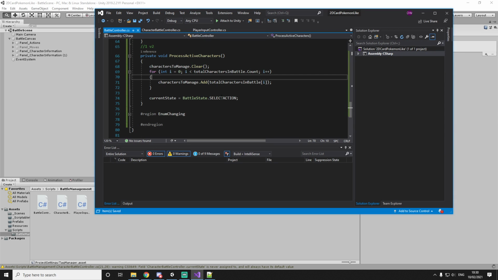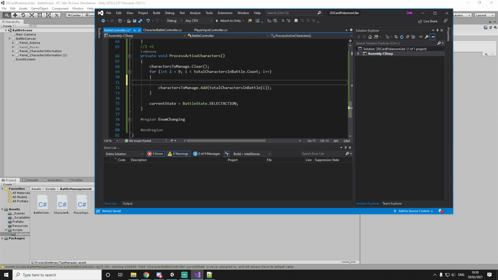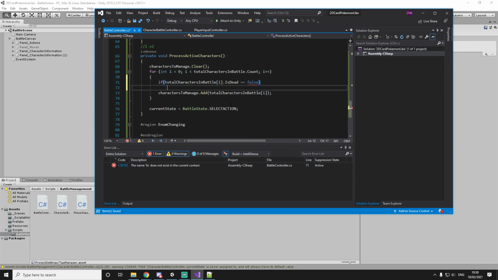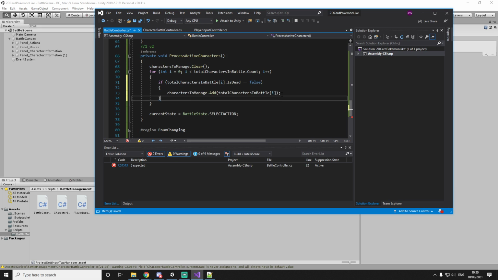So each time we add a character, what we'll actually do is, if our total characters is dead is equal to false. Because if it's set to true, we don't want to add them to characters that we need to manage, because at that point there are no characters for us to manage.